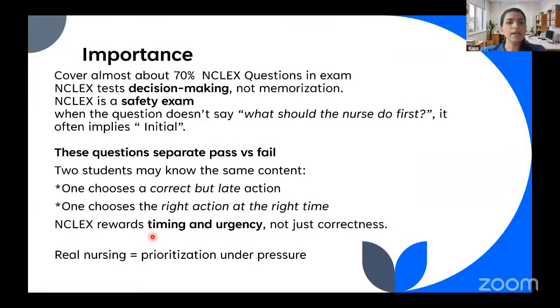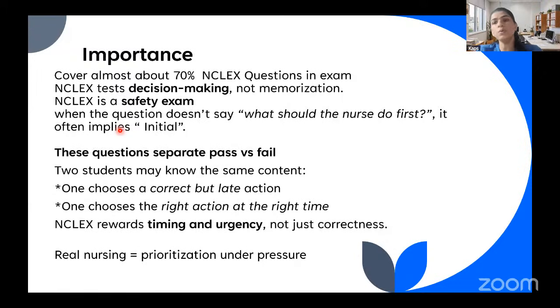Now, the next one we're going to talk about is why they're important. As I said, first of all, they cover the majority of the questions, but not just that. I personally think these NCLEX test questions basically test your decision making skill. How do you make a decision as a nurse when you have a patient in front of you, not just on the computer screen, but also in a real life practice scenario? This exam is not about memorization, like remembering the signs and symptoms, the drugs and everything. And this is not how the questions are coming these days, everyone.